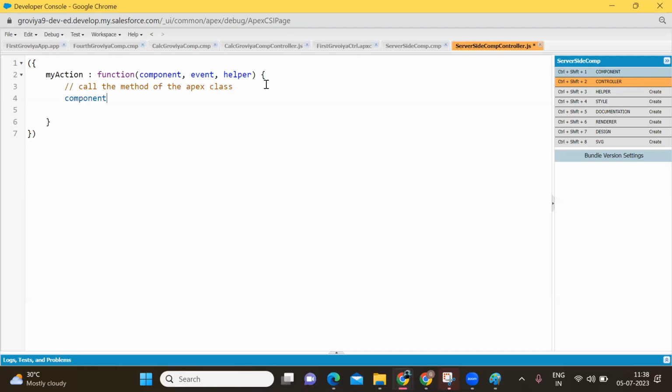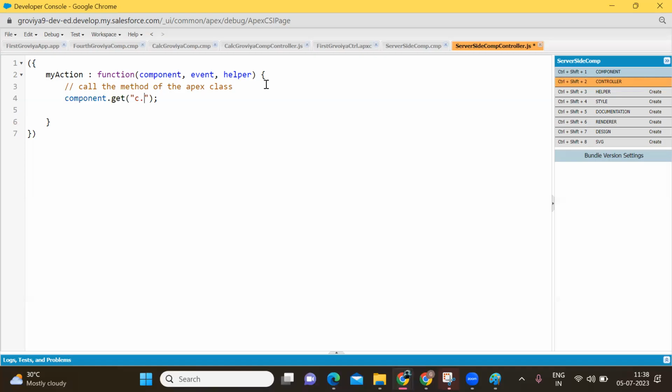Now from the component, I want the method, so component.get. What do you want to get? I don't want an attribute value, I want a method. To call the method we use the c value provider.